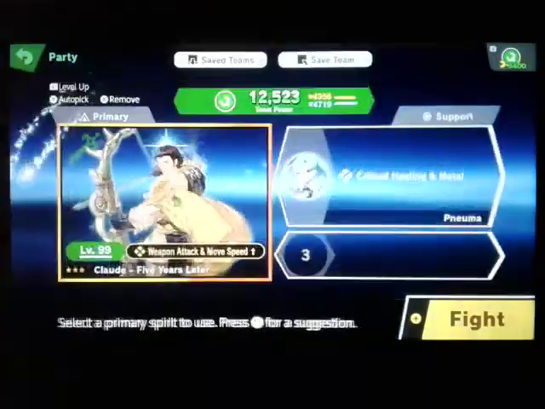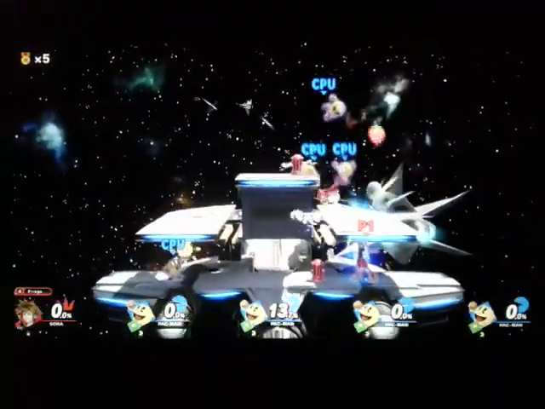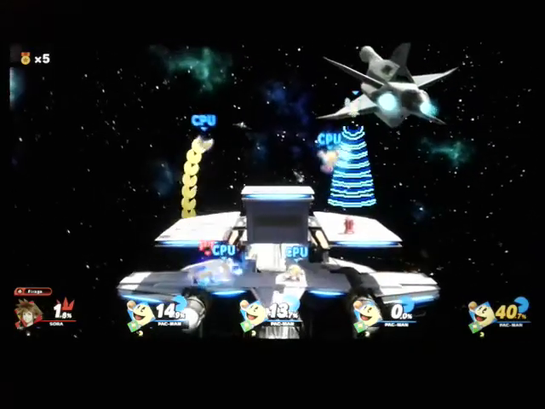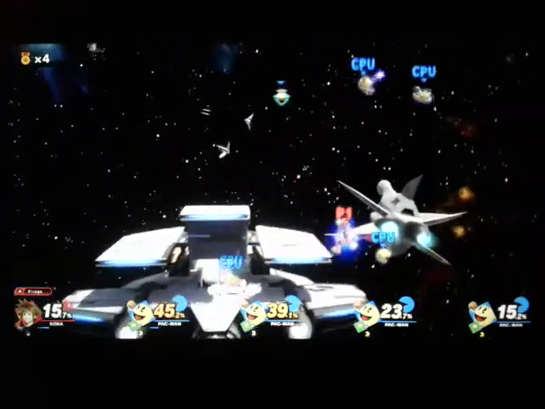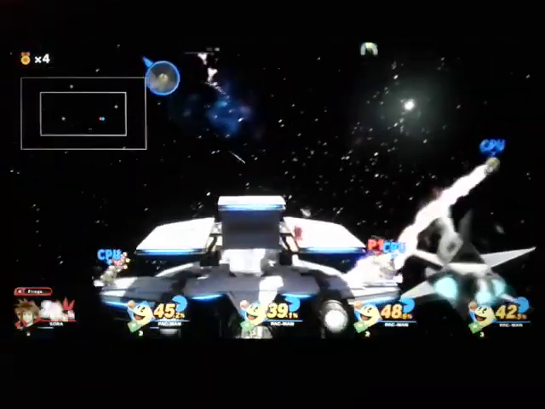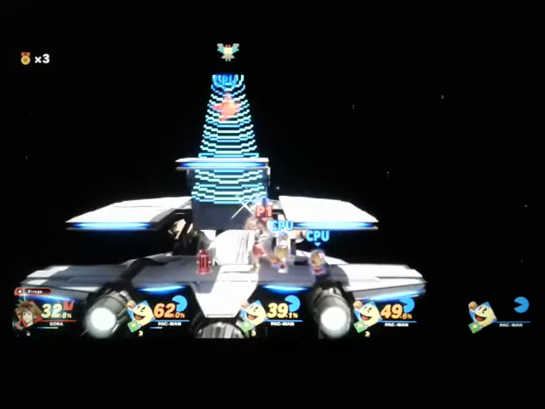Alright. Now we got the boss Galaga. Now that's what I need. You can't see me, but I'm just getting my head to this. Pretty sure they're gonna be using grabs. And one of them used one. Oh, there's one, and pick one. What did I just hit? I mean, it's kind of obvious what I can just kind of do. Got one.